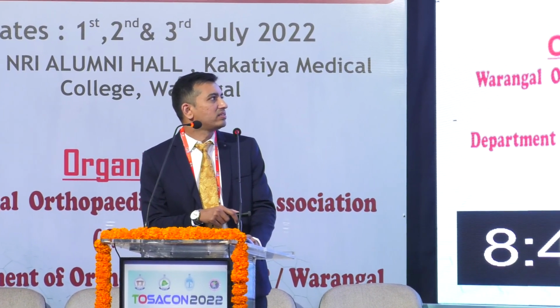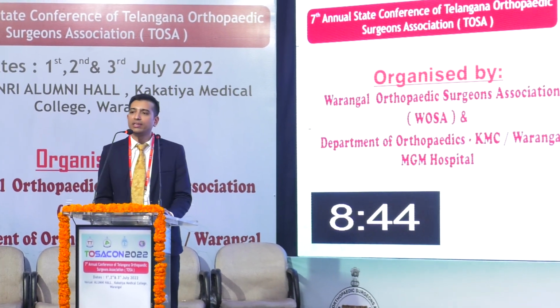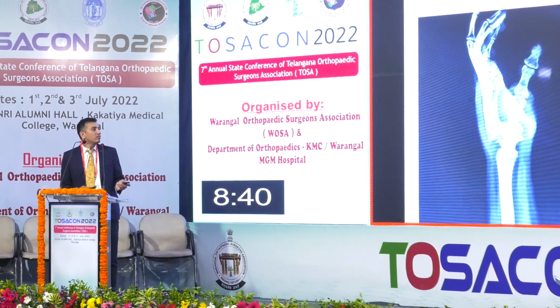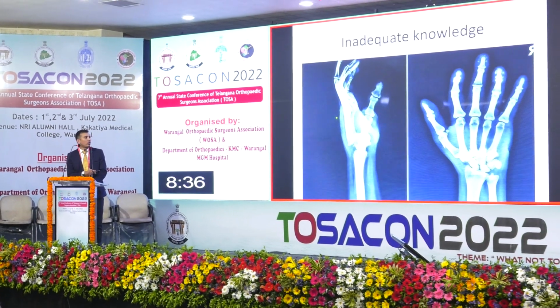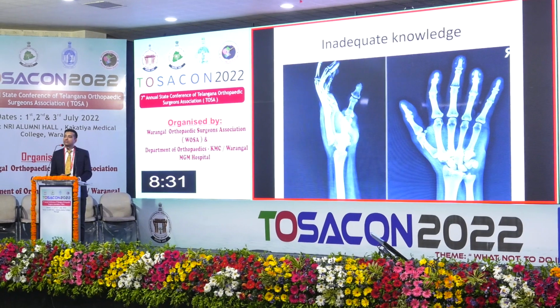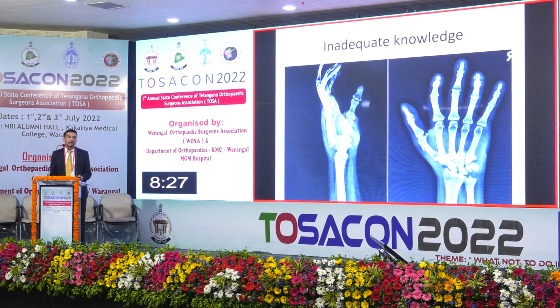Similarly, sometimes there is inadequate knowledge. You don't know how to read an X-ray. So the attending surgeon thought that it was just a thumb injury with some small undisplaced fractures here. So he treated him with a cast application. And again, an important injury was missed. There was a CMC dislocation of all the second to fifth joints. Because of inadequate knowledge on how to read the wrist X-ray or the hand X-ray, this was missed again.